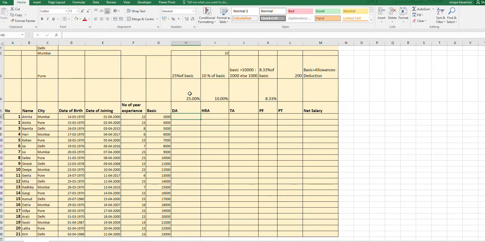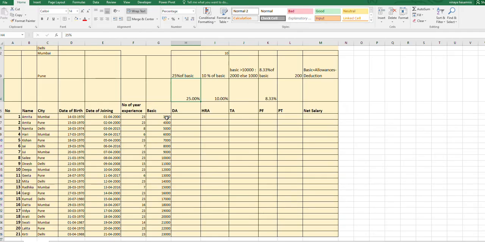Now you have to fix it to H4, the multiplying factor. So each and every basic you will multiply by H4. So if you copy, I will show you the difference between relative addressing and absolute addressing.